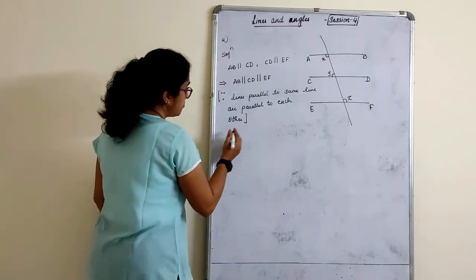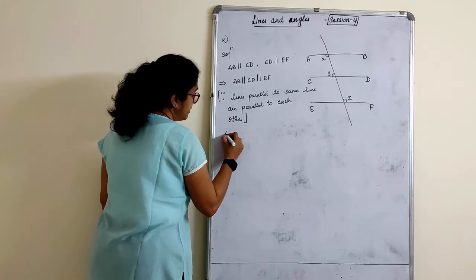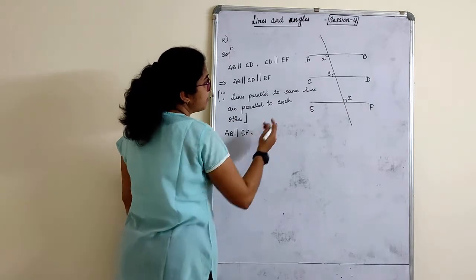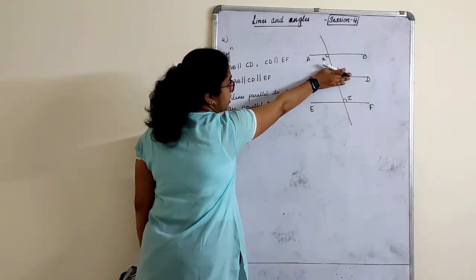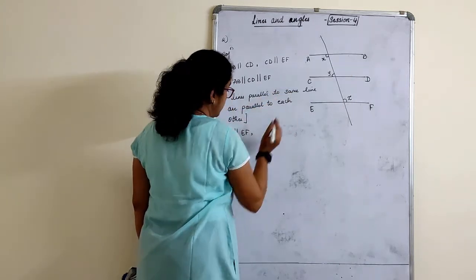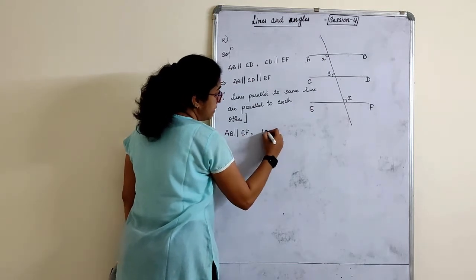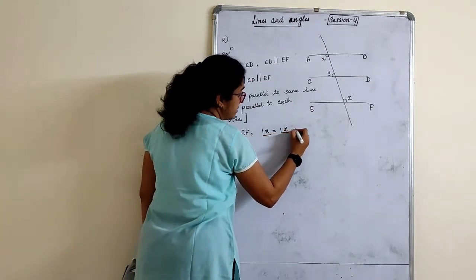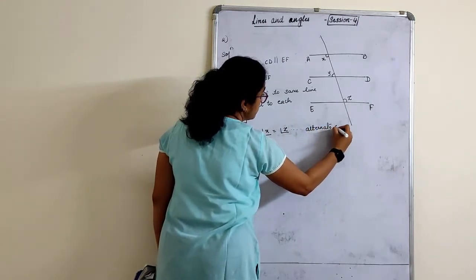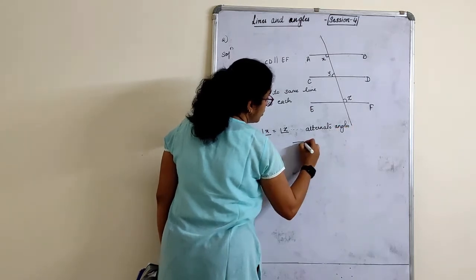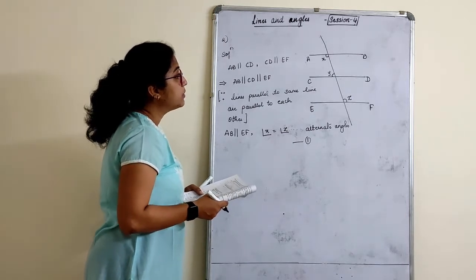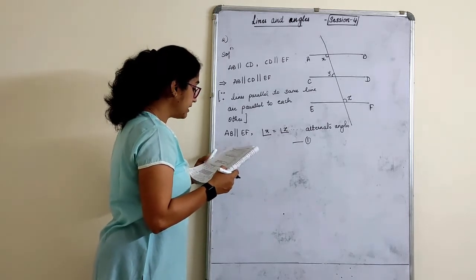Let us first consider one pair of lines, AB parallel to EF. Forget that the line CD is there. What about x and z? They look like alternate angles, right? So from these two being parallel, can I say angle x is equal to angle z. Reason, alternate angles. Equation 1. Is this fine? Is this very clear? Now these two are equal.